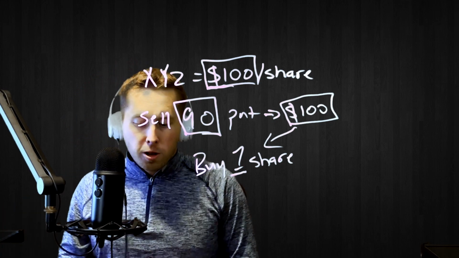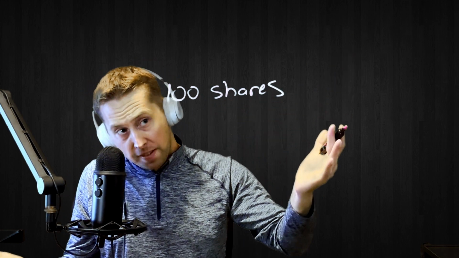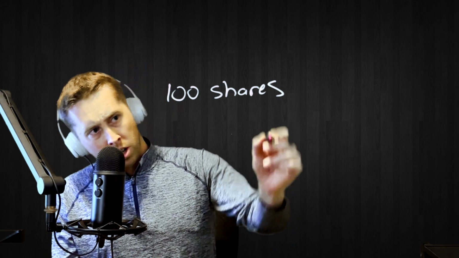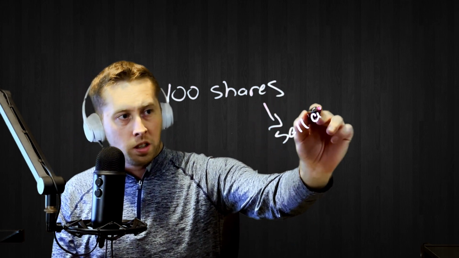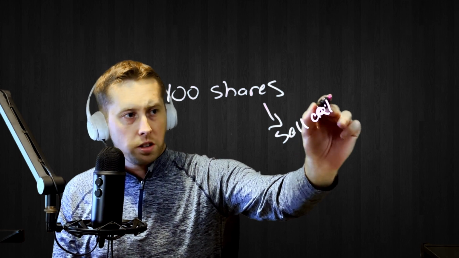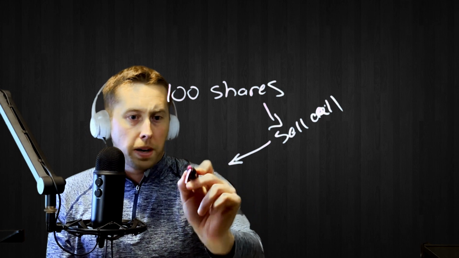The other thing you can do too, and this would be my last example, is called a collar. It's pretty common practice. If you own the shares, so let's say you have 100 shares, and if you have gains, or you may not have any gains, but you think the market's going to turn down, you can sell a call. Oh, my handwriting. You'd sell a call and use the premium to buy a put option.